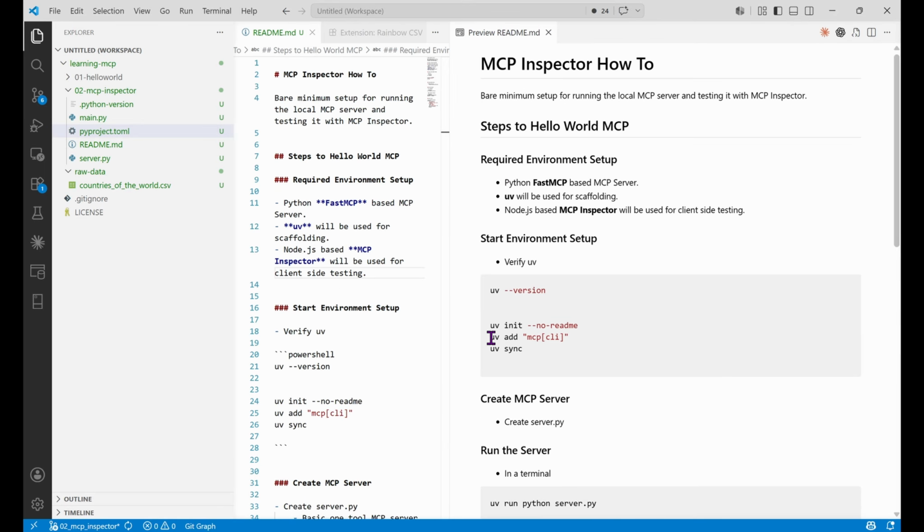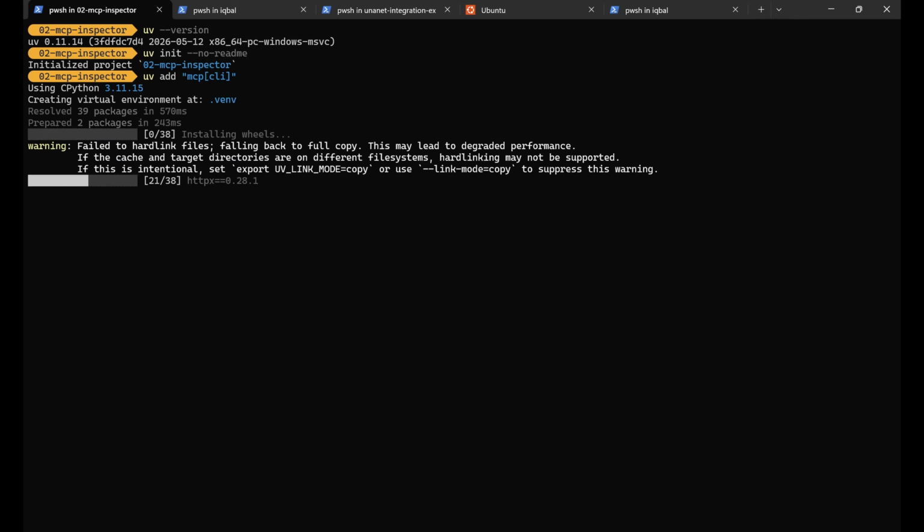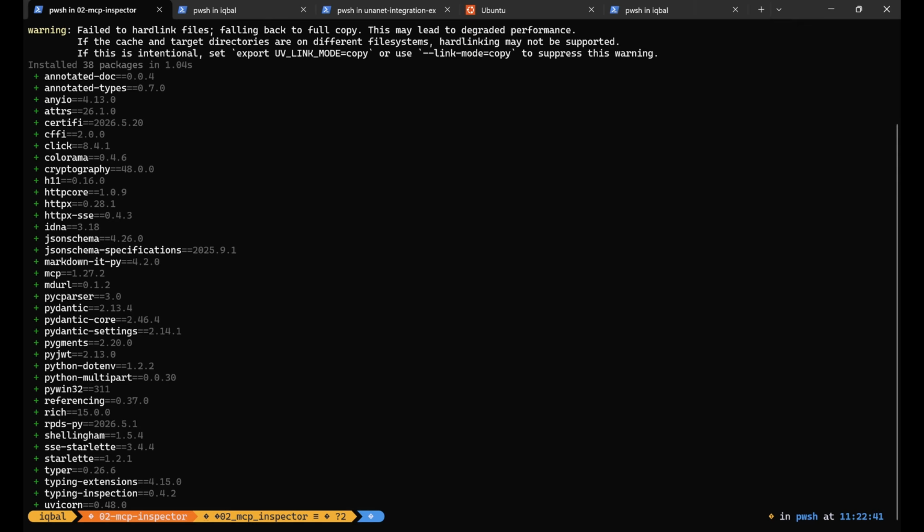Now I will use uv add mcp[cli]. That should add the MCP package needed for this project.